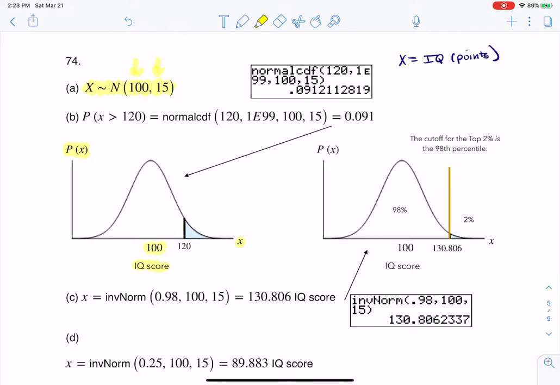Now, if I'm thinking about z-scores, this is a z-score of zero, so one standard deviation above the mean, that would be a score of 115. Two standard deviations above the mean would be 130. So if I'm talking about 120, that's going to be in between one and two deviations above the mean. Now, I don't need those numbers written there. I just want to give it to you for scale reasons.